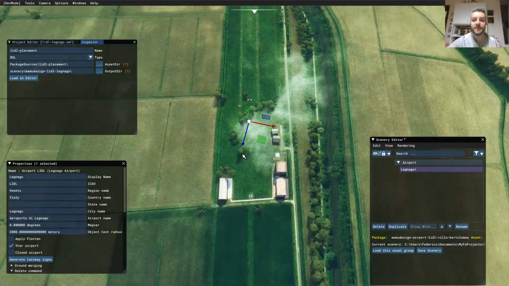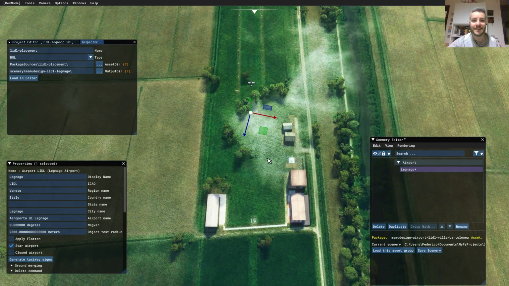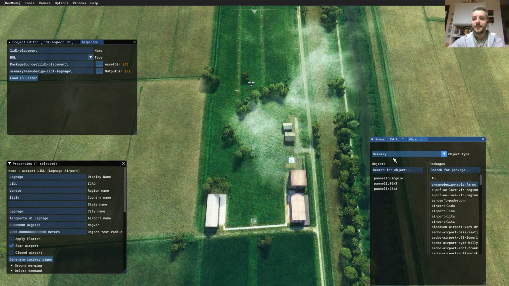First thing first, let's get rid of those trees because they are not in the real airport. To do that, we should add a user polygon, and the polygon and all our objects are available in the View Objects menu.